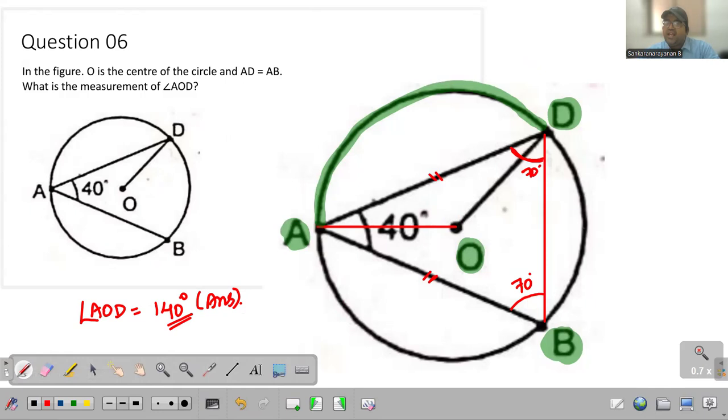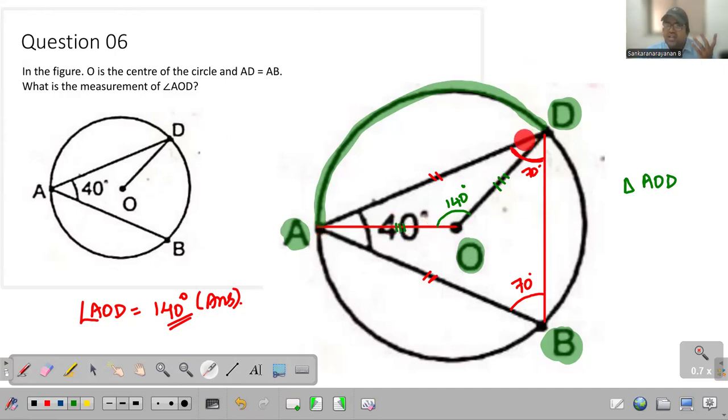And again, a small add-on I shall give you. I have just found out that this measurement is equal to double of 70, that is 140 degrees. Cool. Now, please note, OA and OD are equal in measurement. Why? Because that's the radius of the same circle. So OA and OD I can consider equal in measurement. So I want you to focus on triangle AOD only. Just look at a small triangle AOD. Don't you see that it is an isosceles triangle, right?